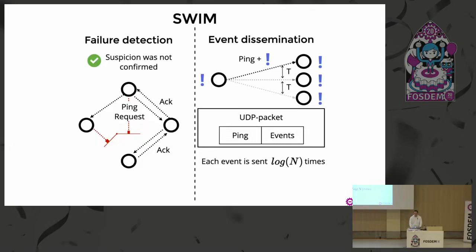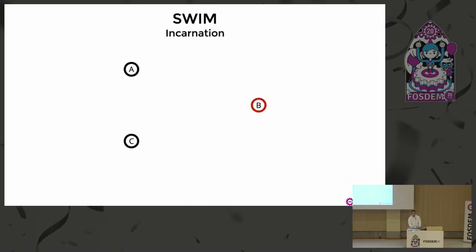And logarithm was chosen because it gives a very good probability that each event will be delivered to each node, but I didn't say 100% probability, just very good. We will return to it later. It's one of the Swim problems. How exactly are node statuses updated when events are delivered, and a node unpacks this message and sees that some node is declared dead, what should it do?